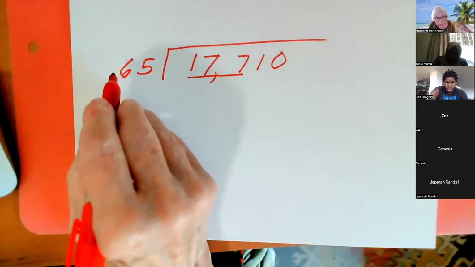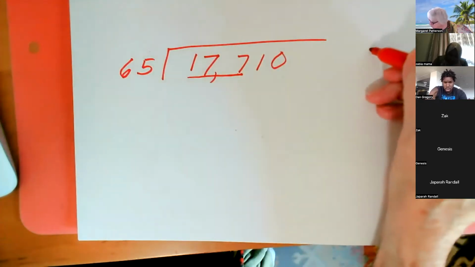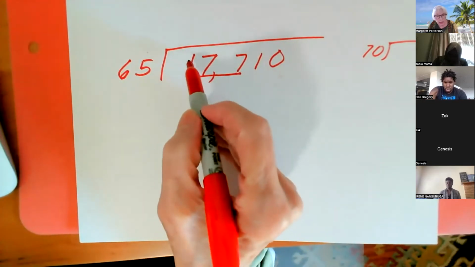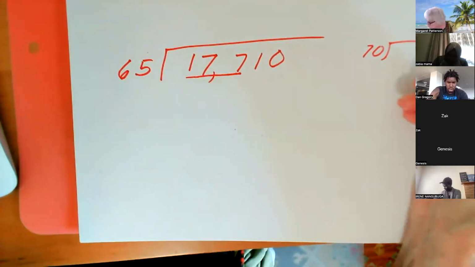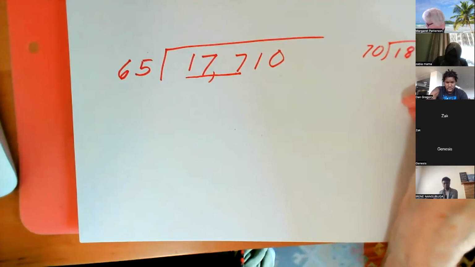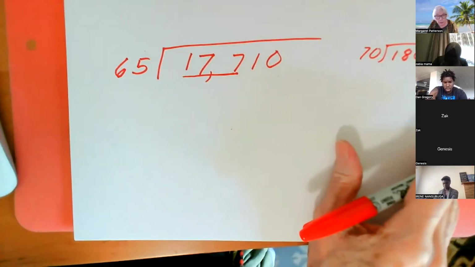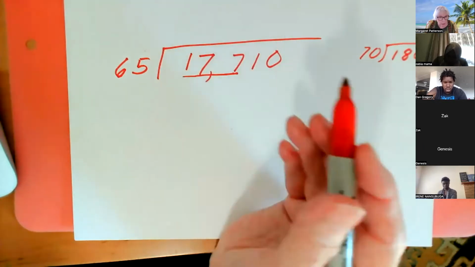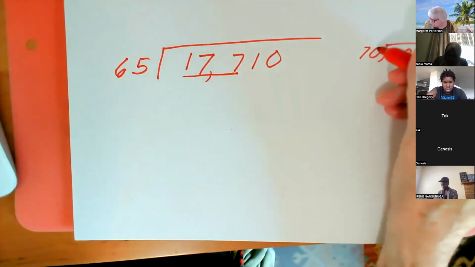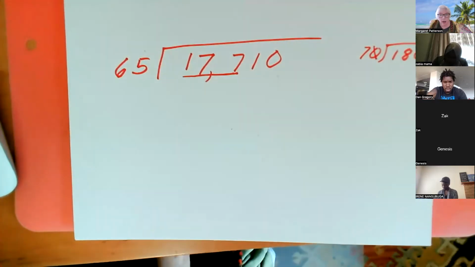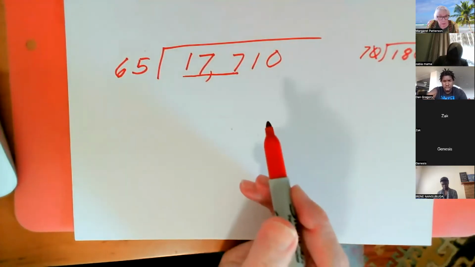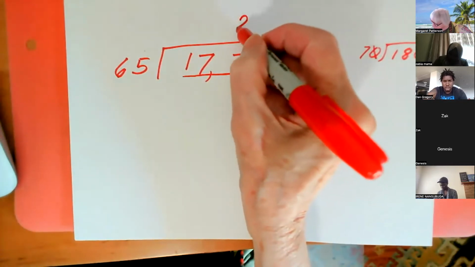This may or may not be correct. So 65, I'm going to call it 70. And this is my own thing. And 177, I'm going to call 180. The only reason I'm doing this is so that I don't spend a million hours trying to guess what's the exact right answer, because this cuts it down to size, you see? Okay. So 7 into 18 would go twice. So I'm going to put a 2 here.